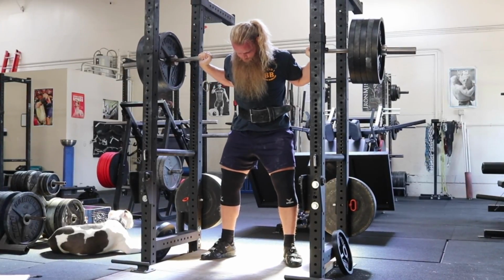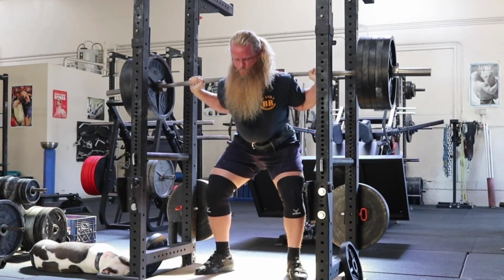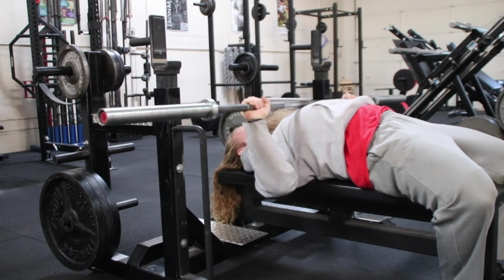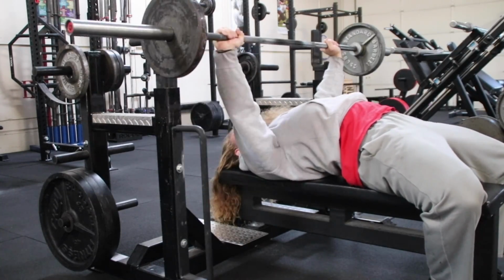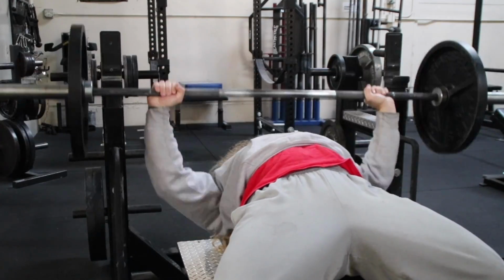Shortening your rest periods will probably make you more tired at first, and you might have to adjust weight on the bar. That's fine. Like everything else, you will adapt and get better. And lastly, because I'm on a roll, during your warm-ups, start matching your warm-up reps with your working sets. Meaning, if your working sets are 5 reps, do 5 reps all the way up to your first working set. If your working sets are 6s, do 6s for warm-ups. 8s, do 8s for warm-ups.